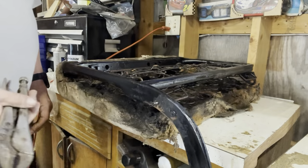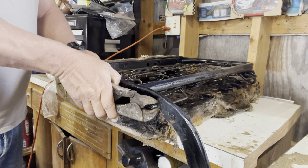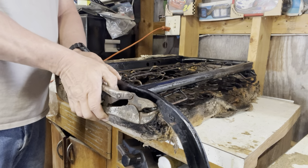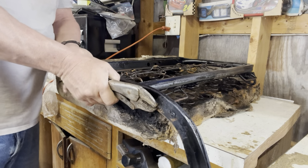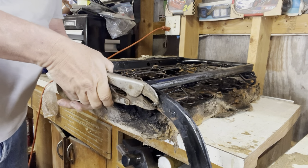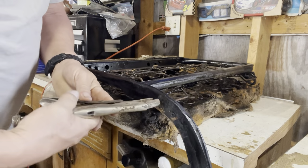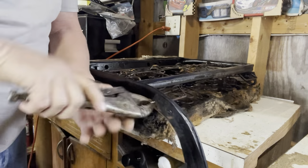All right, here I'm working on these screws, and they're so tight, or this one actually looks almost cross-threaded, but I cannot get them out with a regular screwdriver. I tried. So I'm gonna try vice grips here and see if I can get it to turn. Nope, it's not wanting to. Keeps slipping off sideways for some reason. There we go. Wow. Here we go, it's coming out now.